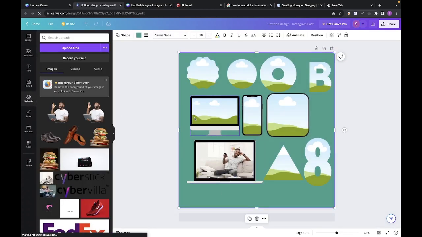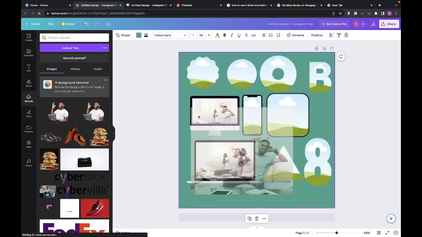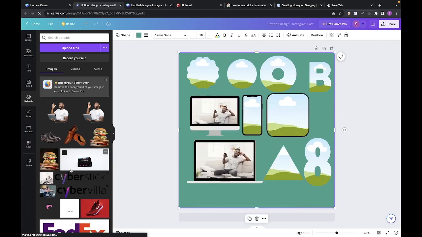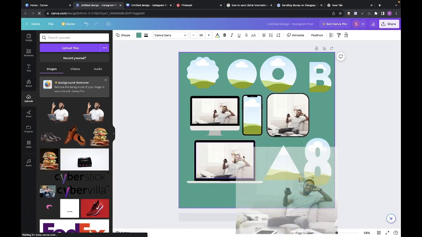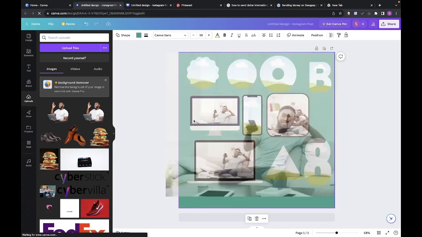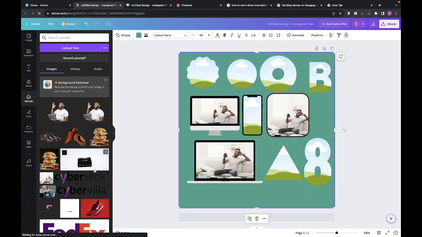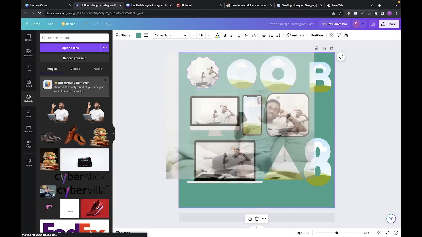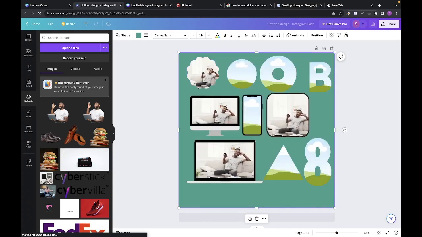So let's go on and drag and drop into the other frames so you see how it looks like. Can you see? So I'm going to be fast a bit at this point. Drag and drop, drag and drop. You see, it's really that easy.